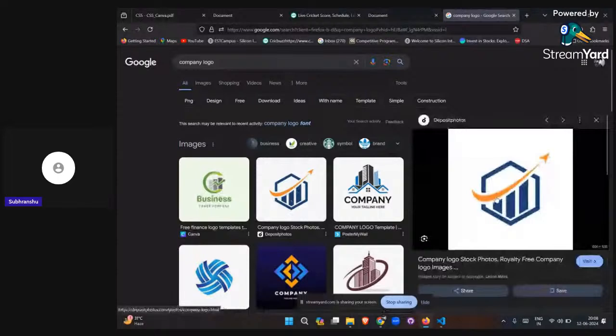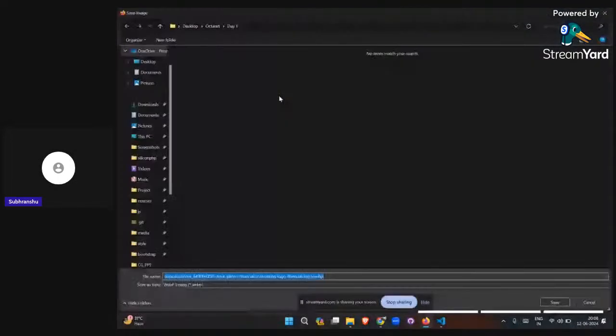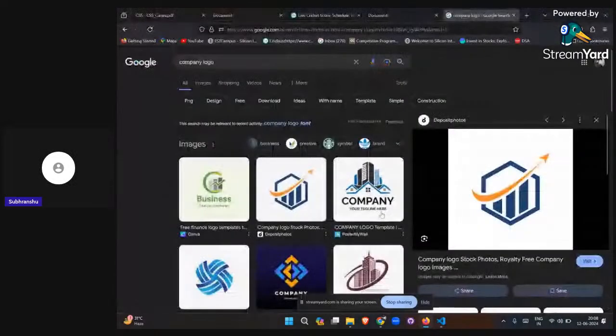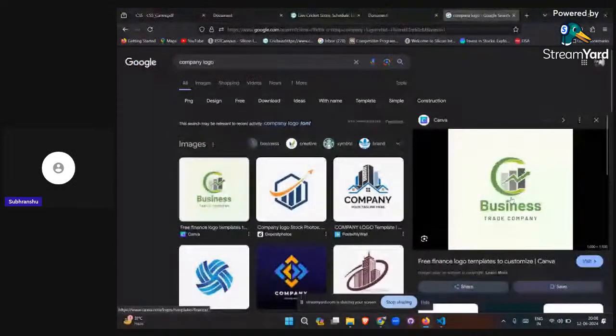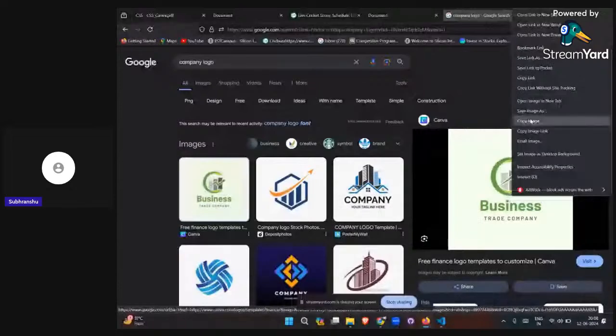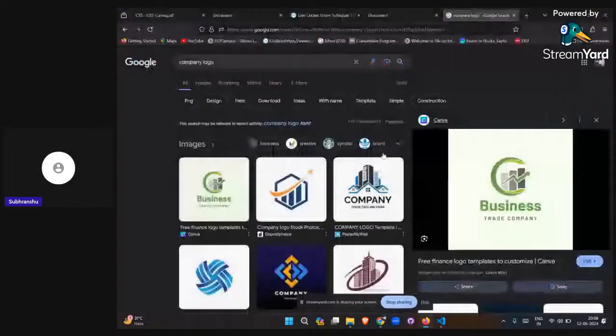Yes, let's download it and save images in the same folder. Okay, this is not a JPG image. This is also not a JPG image. I need a JPG image.